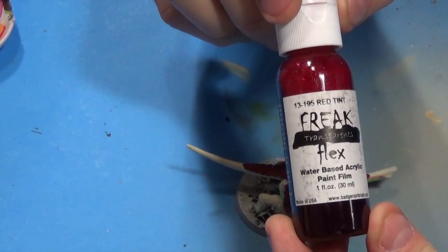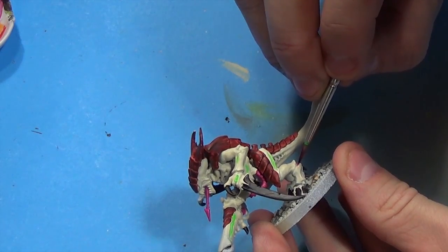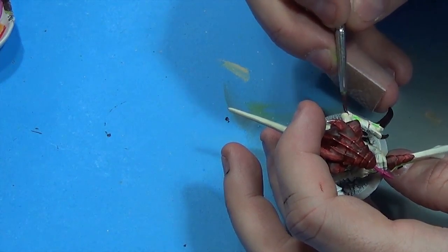I'm going to take the Freak Flex red tint and we're going to do all the joints. Badger's Minotaur line, the ghost tints, there's a red tint that's similar to this as well that you can use.